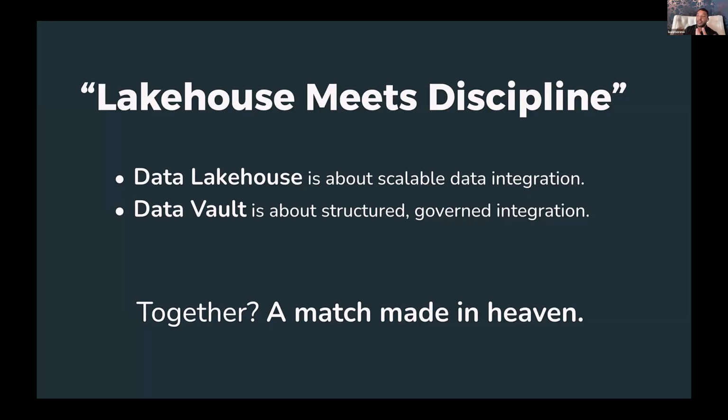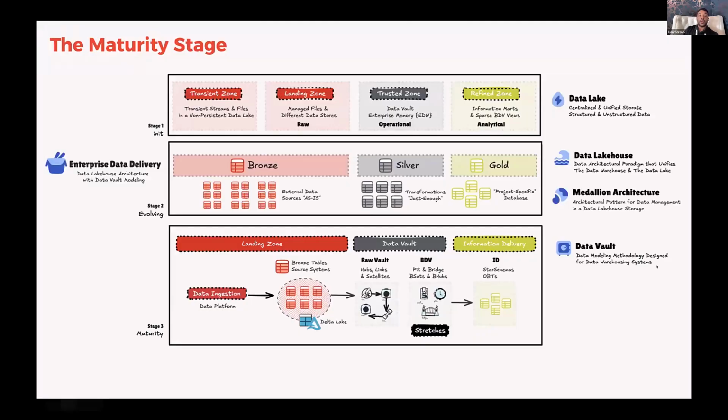I think it just comes at a perfect time in how you're going to create a really solid Lakehouse foundation that's going to unlock everything that Lakehouse and Vault can do together. And that brings me to a little bit of thinking through the maturity in three stages, right? So first stage, as you can see on top, you have this company that is starting right now, still moving data out from their systems and just pushing this data into the landing zone. Then they have the trusted zone, and eventually they're going to refine the data to deliver this.